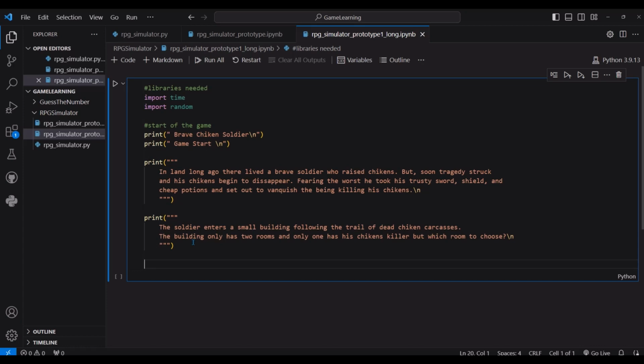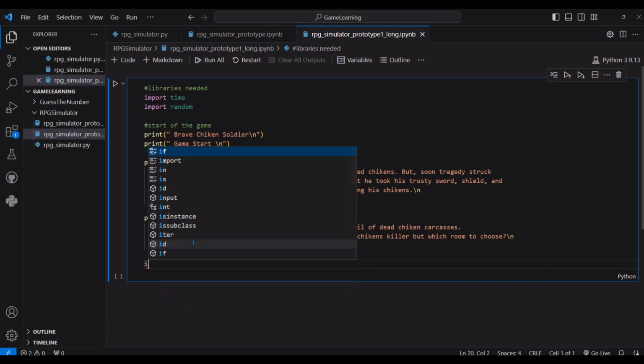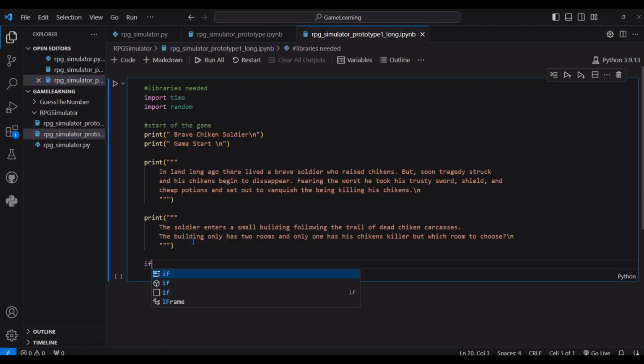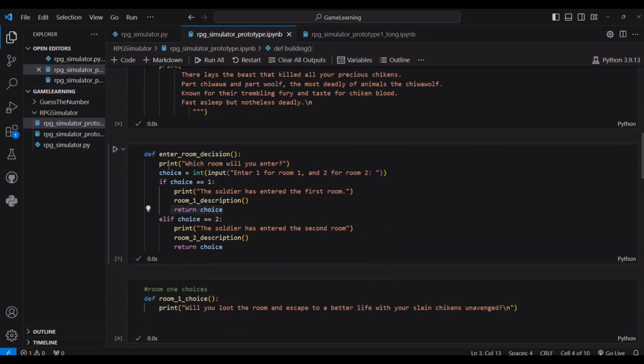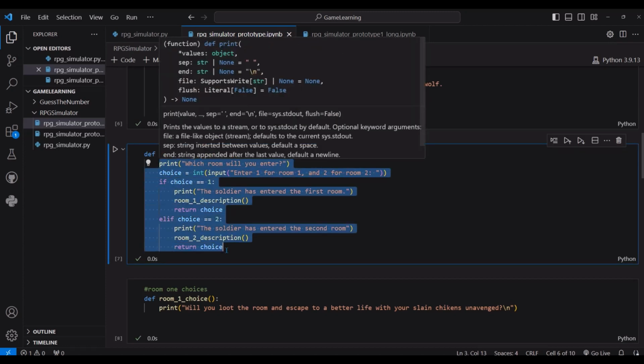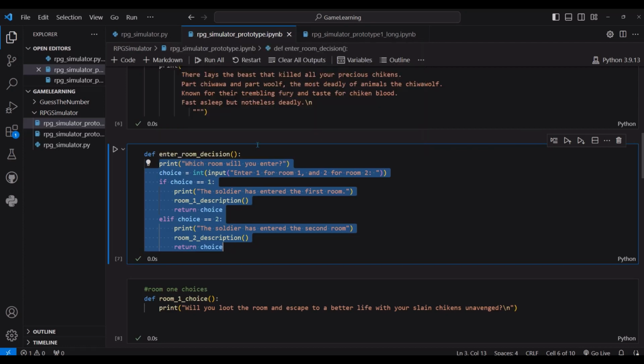We're going to give it two choices. Choice equals, let's see, what did we put over here? Enter room decision. So we're going to do that right here.